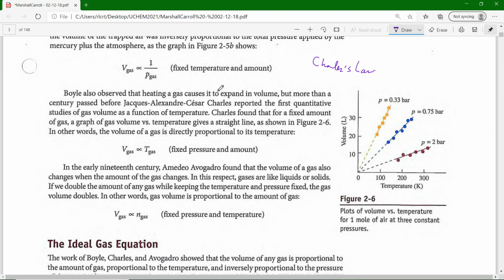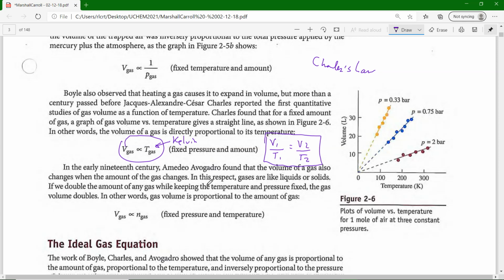So Charles's law says volume is directly proportional to temperature. The greater the temperature, the more volume the gas will occupy. I've got to be careful here: temperatures are in units of Kelvin. Sometimes I'll try to trick you and give you the units in Celsius. You've got to convert them to Kelvin by adding 273 and then take it from there. So that's a direct proportion. If volume is proportional to temperature, then volume over temperature is a constant. So the operational definition in two different sets of conditions is V1 over T1 equals V2 over T2.